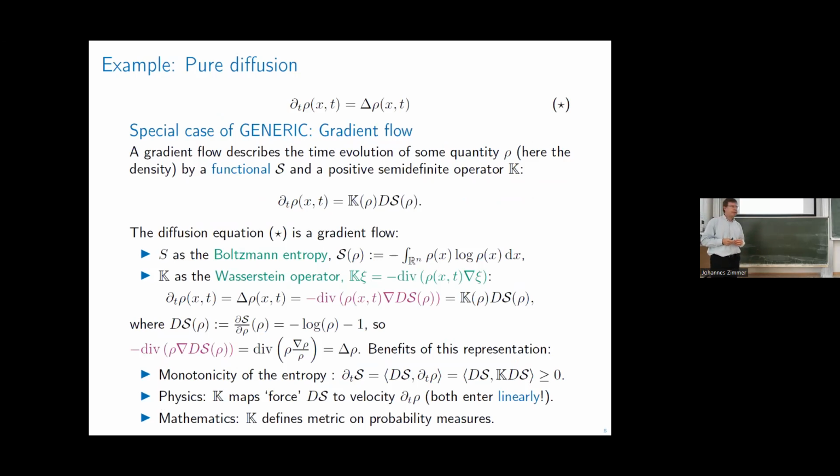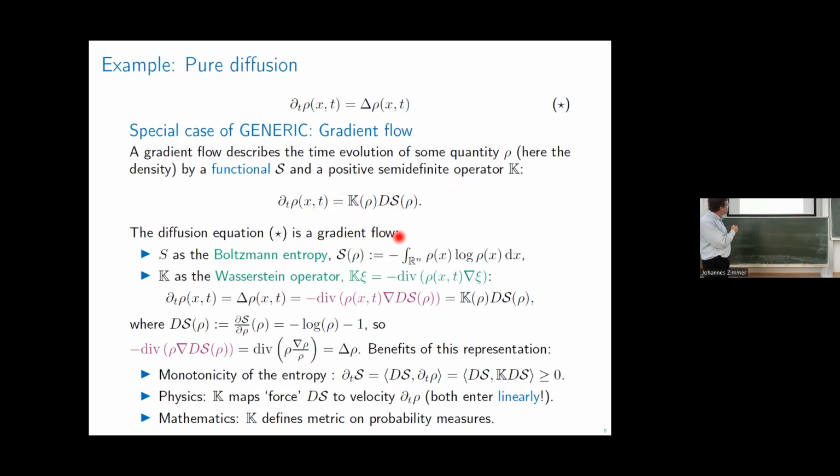That's probably easy for many of you, but I wanted to write down one non-trivial generic evolution, which has nothing to do with the equation I'm going to look at later on. I want to take the simplest possible example, linear diffusion, and I claim this can indeed be written in this generic form where the first term vanishes. There was an energy term with an operator J, and that is 0 here. I only get the dissipative evolution. And that relates to something which is very popular in the mathematical literature. This is formally a gradient flow.